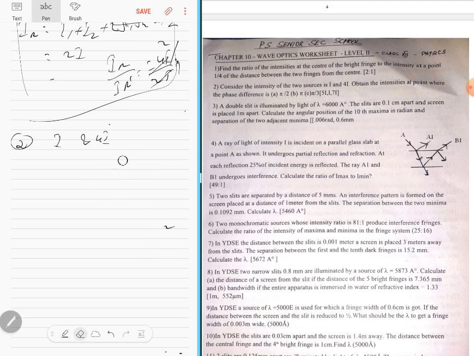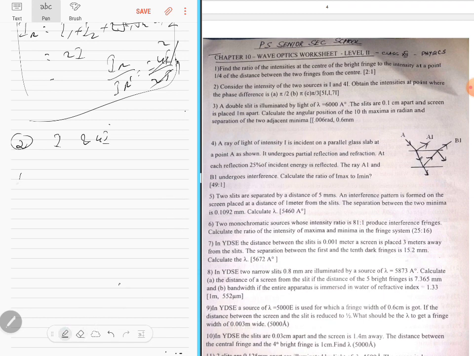You want a phase difference for it. For a lambda it's 2 pi. For a phase difference of pi by 2, the whole point is you need the phase difference to calculate, and it is readily available. You don't have to do the unitary method, because normally they'll give the path difference so that you can convert it into phase difference by writing 2 pi corresponds to lambda. What will be the phase difference for lambda by 2 or lambda by 4? But here the phase difference itself has been directly given, so it's just a question of substituting.